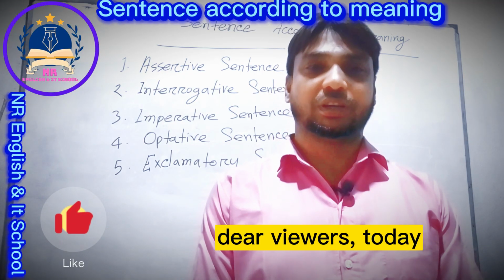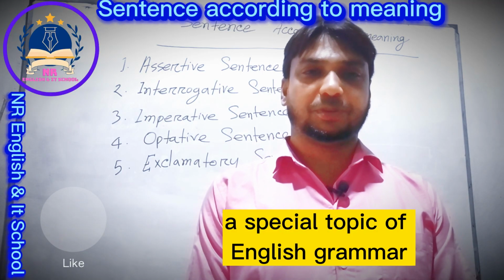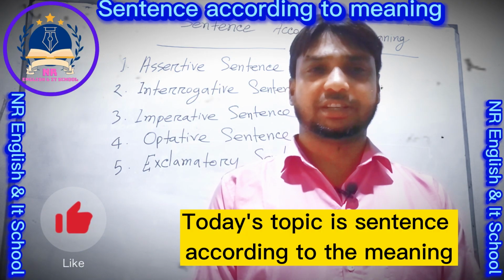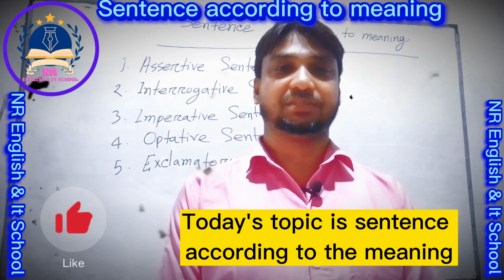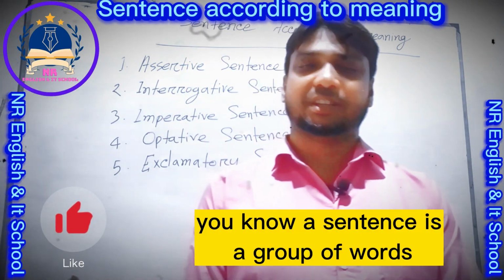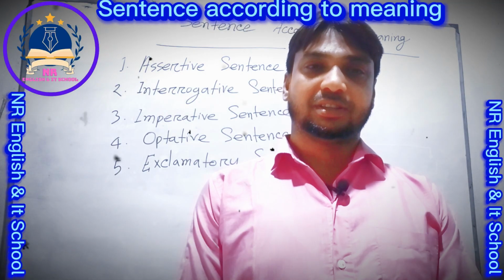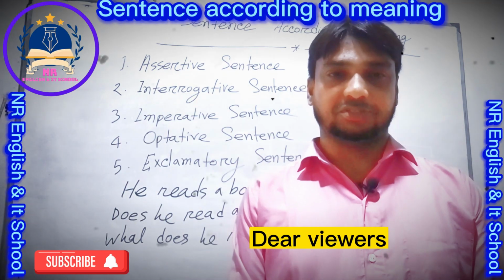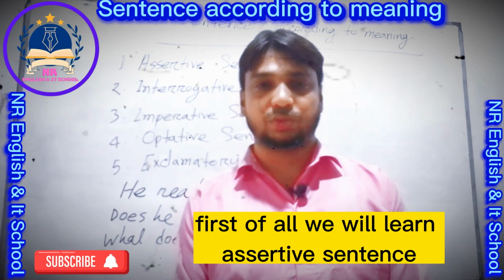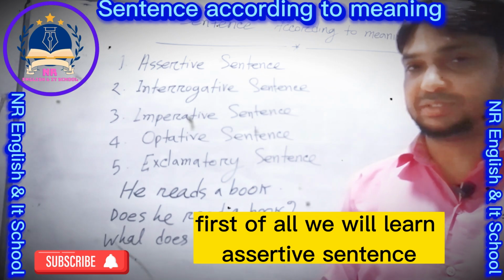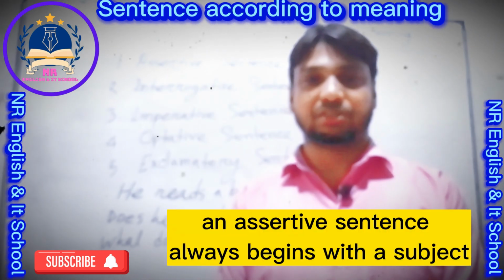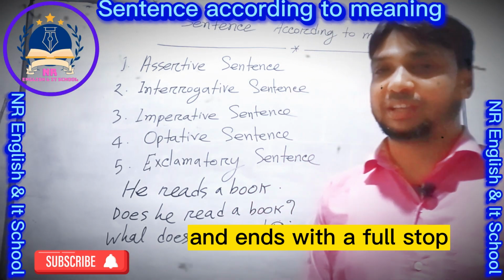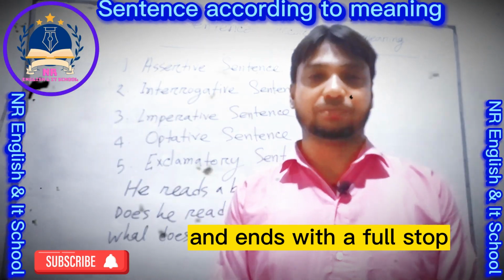Dear viewers, today we are going to learn a special topic of English grammar. Today's topic is sentences according to the meaning. You know, a sentence is a group of words that expresses a complete thought. Dear viewers, first of all, we will learn the assertive sentence. An assertive sentence always begins with a subject and ends with a full stop.